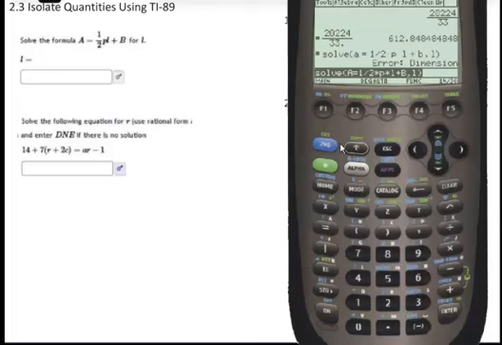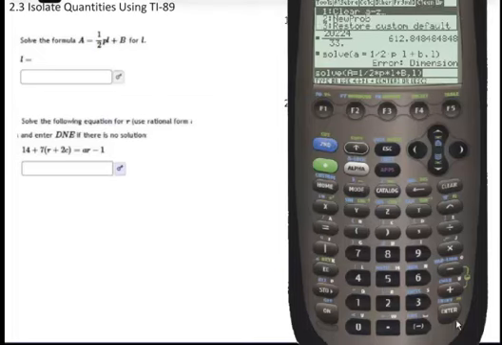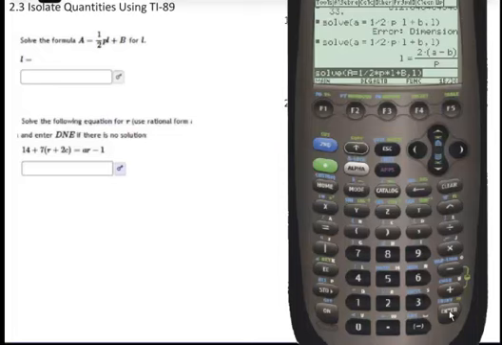Let me see here. The only reason, like this has A and B. Do you remember when we did matrices? My calculator has A and B stored as a matrix. So what I'm going to do really quickly is delete my matrices. The way that you can delete anything that you've saved in a variable before is to access this cleanup tab, F6, so second F1, and clear A to Z. This is going to clear everything that I've saved as A and B. And so now when I do this without having to change anything, it'll give me the answer I'm looking for. Again, it just had two different matrices stored as A and B.